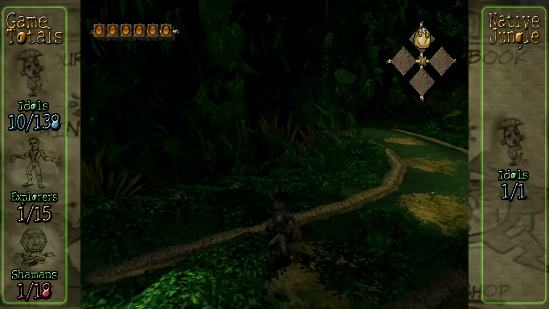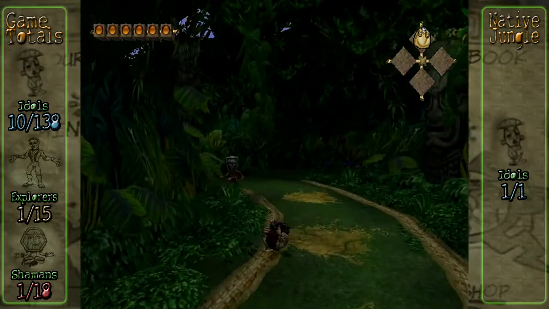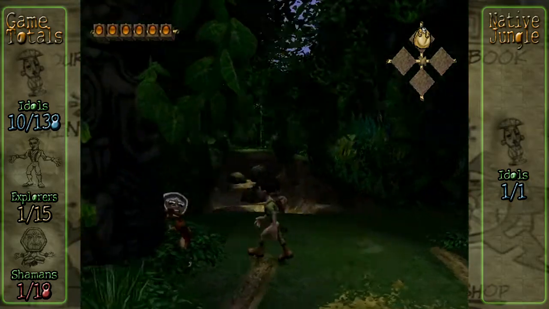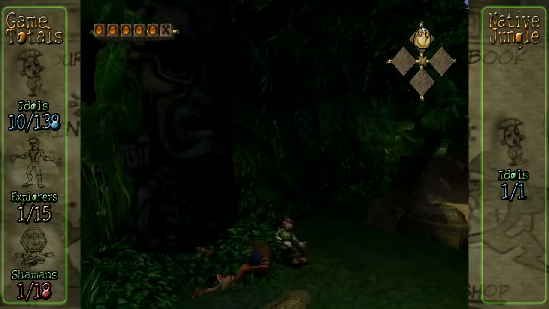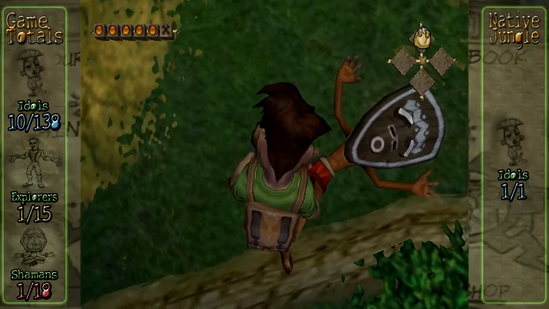And if you see, look at the mask here. There's a big O face on it now, which is so stupid. I love it. But look at this mask. It has an angry face on it. But if you knock him out, the facial expression changes. It's so dumb. I love it.